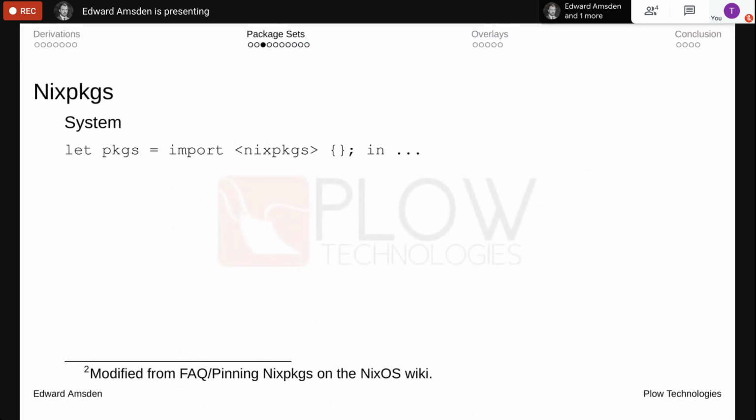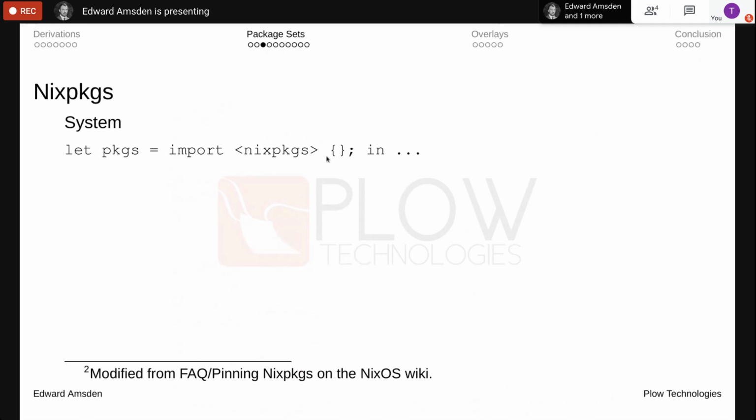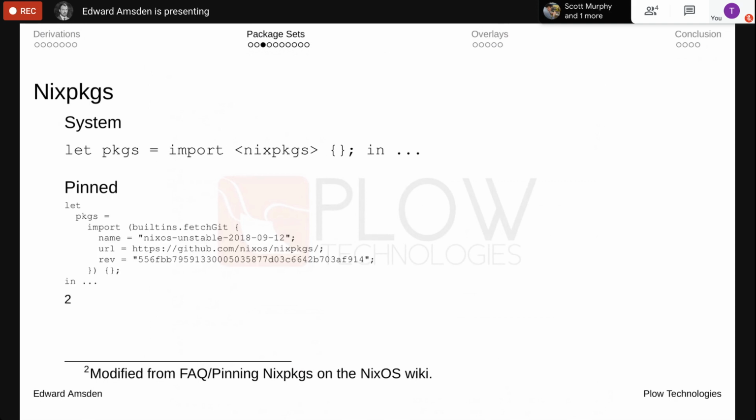So you can get a hold of Nixpkgs in your Nix expression a couple of ways. If you have Nix installed, then there's some default checkout of Nixpkgs somewhere that you can get at through this import Nixpkgs expression. Or you can write something like this where you get Nixpkgs at a particular revision from Git, or you can use niv. And niv is my preferred way of referencing external Nix code in my Nix builds.